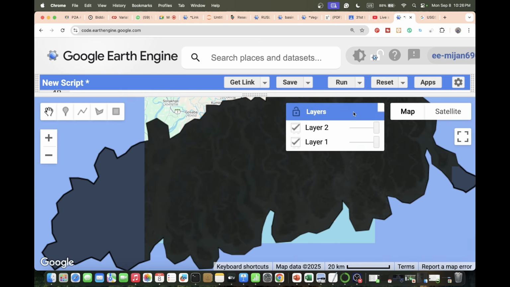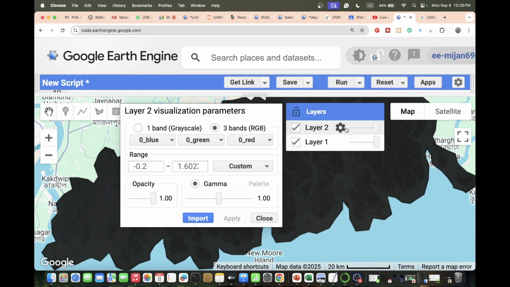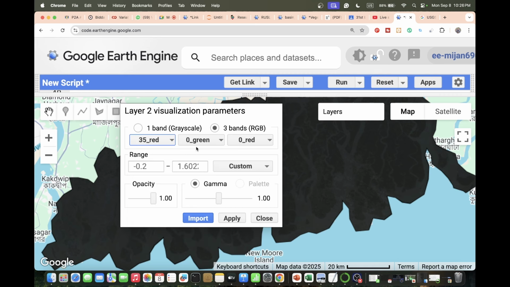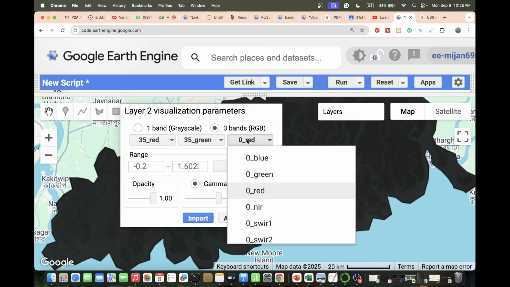Now, suppose I want to display the map for the year 2025. For 2025 we choose the 35th sequence. We choose the red band from 35, and for green and blue also select from the 35 sequence.